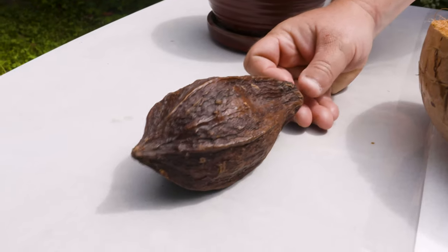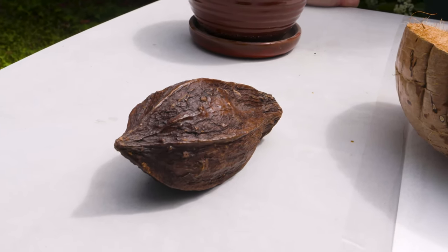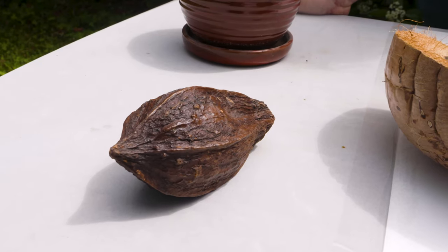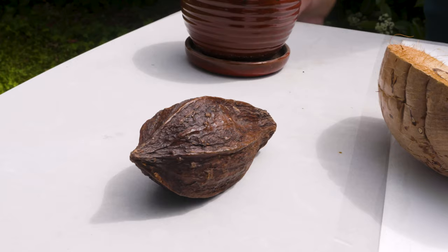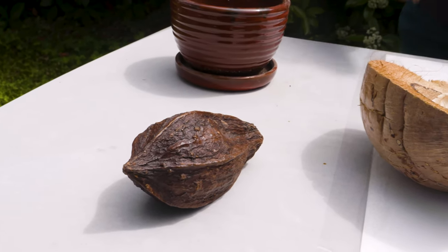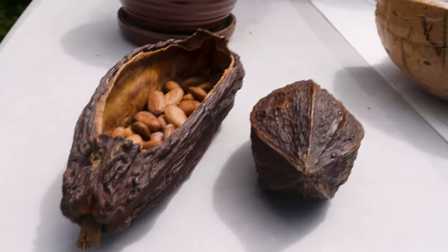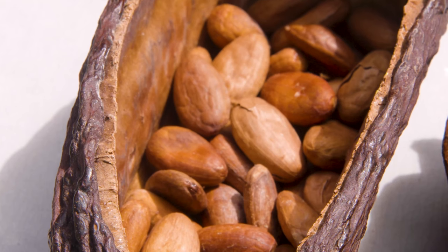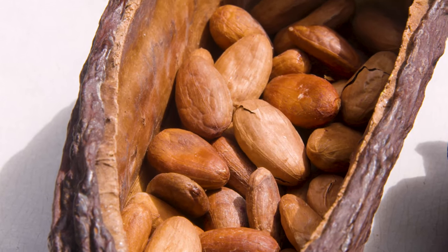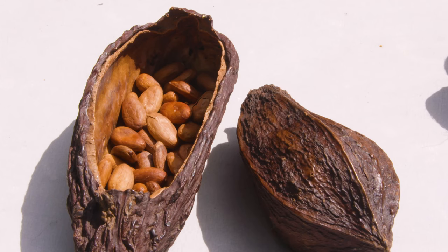This is also something you don't find in Oklahoma. This only grows within about 15 degrees of the equator. That is the cacao pod. That is where we get chocolate from. Inside the cacao pod are the beans. Now, when they're first harvested, they're in a really milky substance. So they spread it all out and let the beans dry. Then they take those beans and ship them to like Hershey, Pennsylvania, where they're made into chocolate. So chocolate basically is a seed from a fruit.